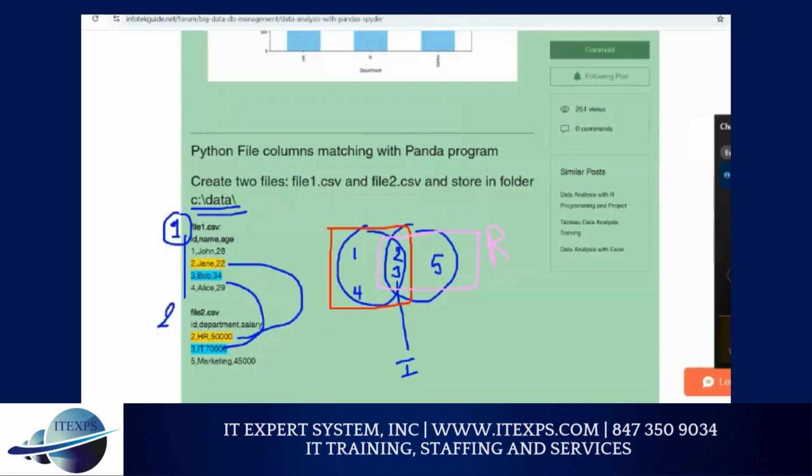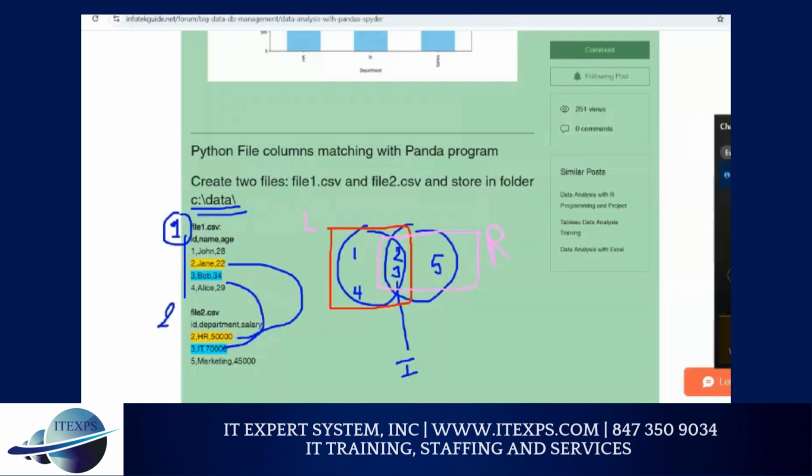Makes sense? So right outer join will take everything from right and matching record from left, while left outer join will bring everything from left and matching from right. And inner join will bring all the data which exists on both sides. So far, so good. Give me thumbs up. I want to make sure this is the most important concept. If you are not understanding left, right, outer join, then this exercise is not useful.